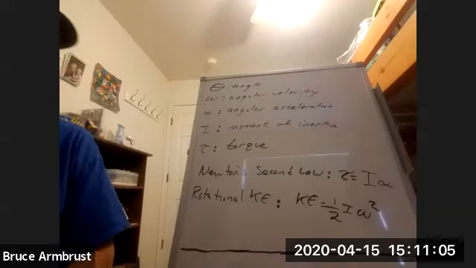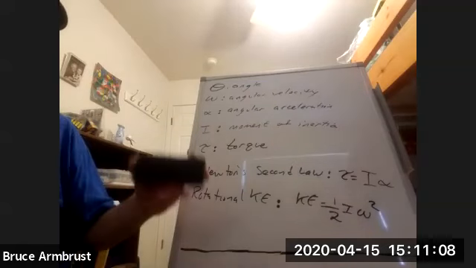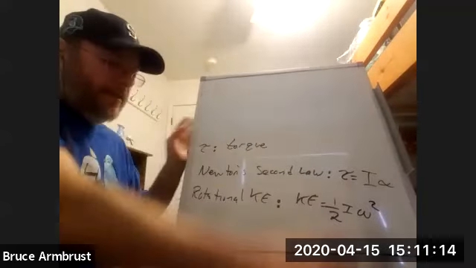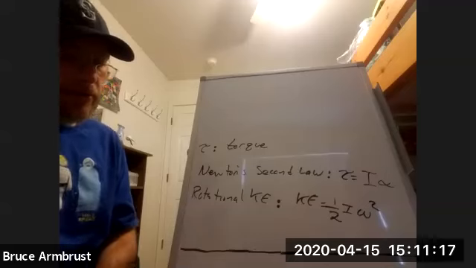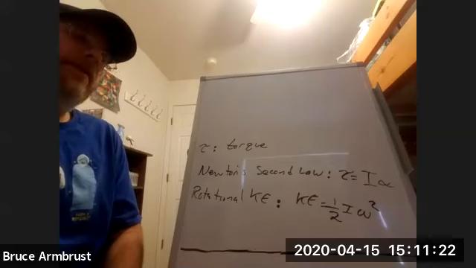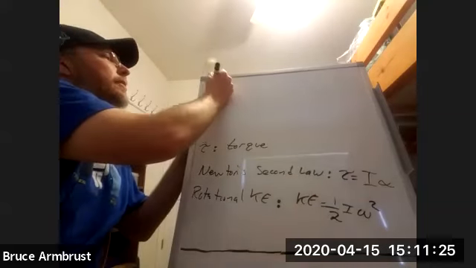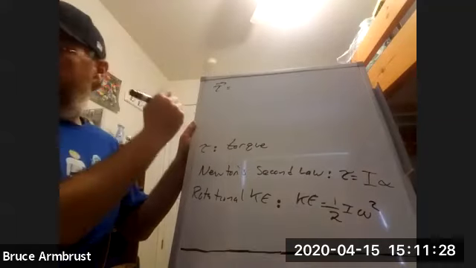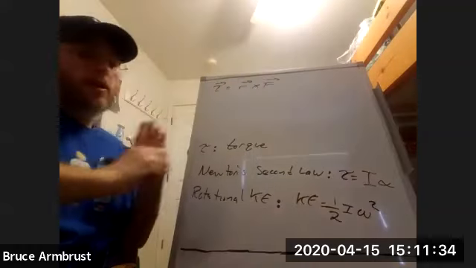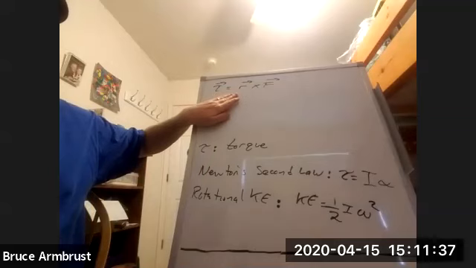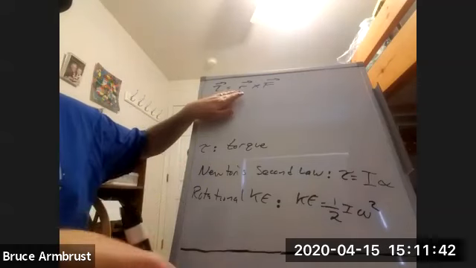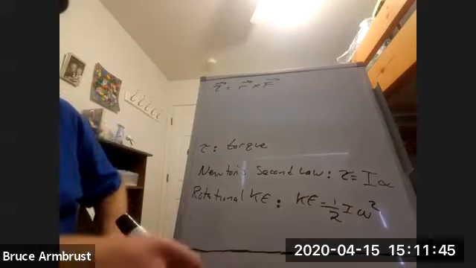So a couple more things I want to bring up, just along the lines of how torque and everything works. Remember that torque is found by looking at the force that's being applied, where that force is being applied, and in what direction it's being applied. So with torque, it is a vector, and we saw that it was a cross product, where we have to cross the moment arm. So that's from the axis of rotation to where the force is being applied. That's what that r is, and then F is our force. So we take the cross product of those.